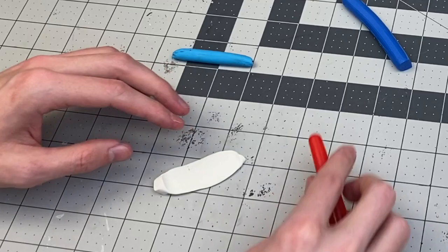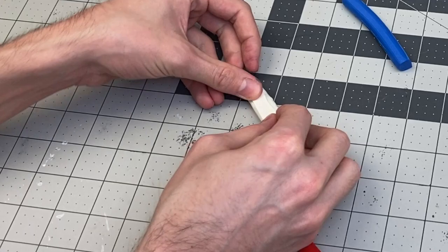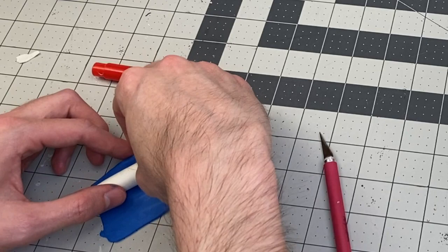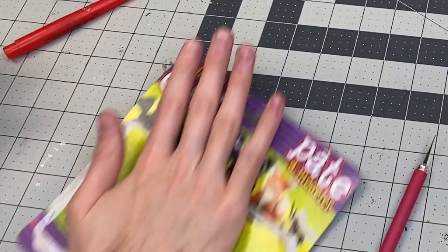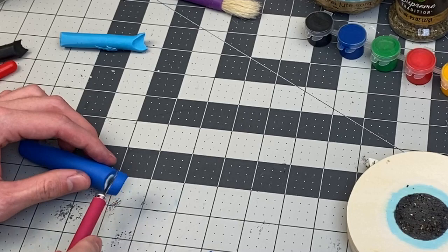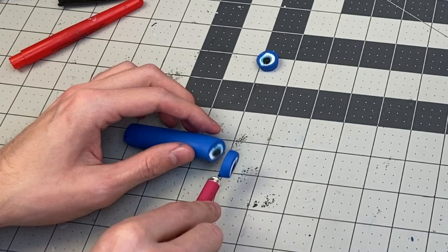Next, repeat that with your white. I didn't have enough so I had to roll out a little piece, but no big deal. A trick I found to be super helpful when you're rolling out these circles: if you take a piece of cardboard and try to roll it flat with that, it gives you a straighter line instead of a lumpy hand shape. Then once you cut your first piece off, you can round it out with your fingers to help get the shape back. I am no expert by any means — my eyeballs came out kind of lumpy and uneven, but I still love them.